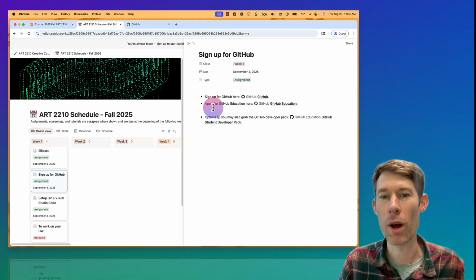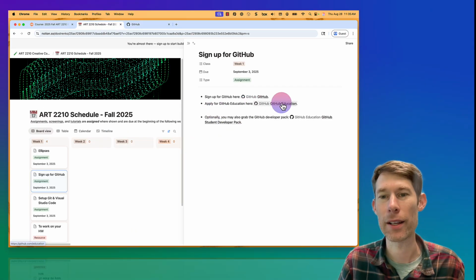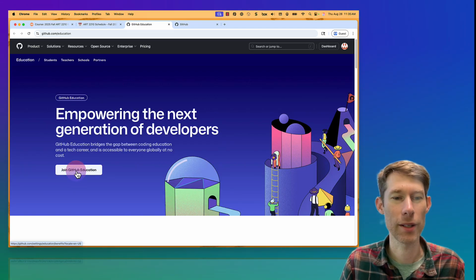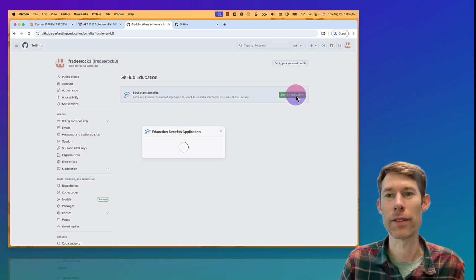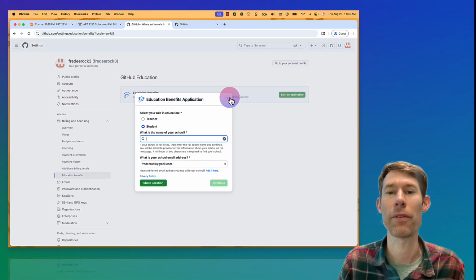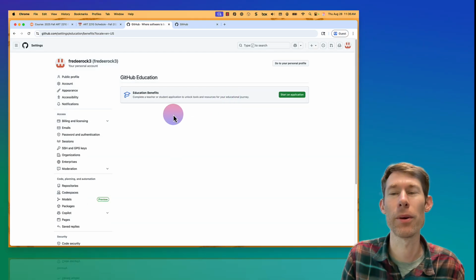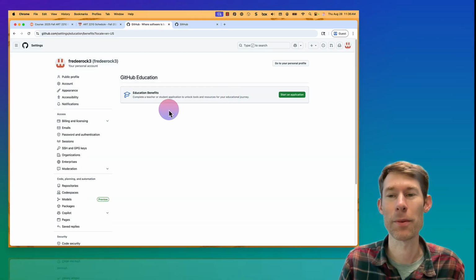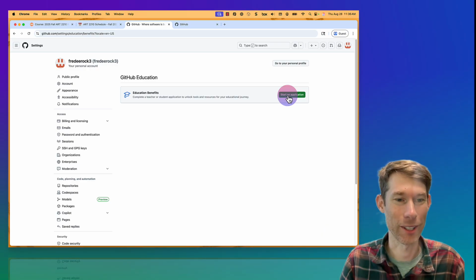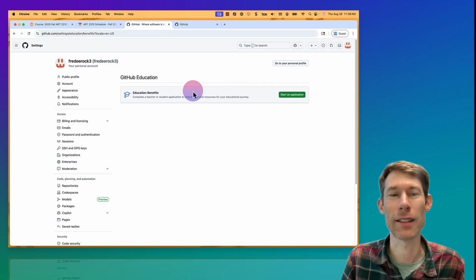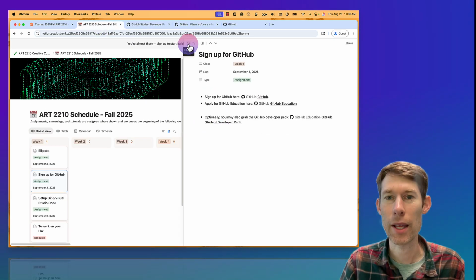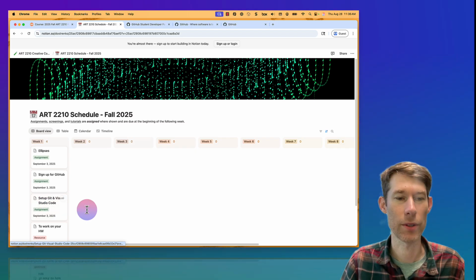And if you want, you can apply for a GitHub Education account here. That's just by clicking the Join GitHub Education button, and you can start an application. This is optional. You don't have to do this. For some of you, it's going to work great. For some of you, it's going to ask you to maybe submit a ticket to further verify your account. So it's nice. It gives you a bunch of little perks. But you don't have to do that.